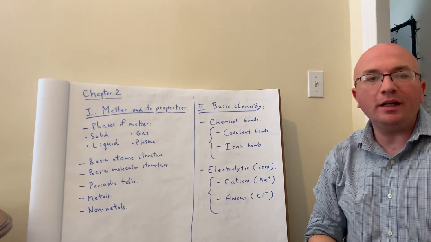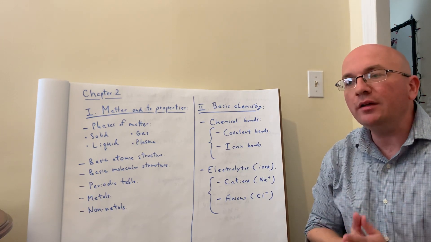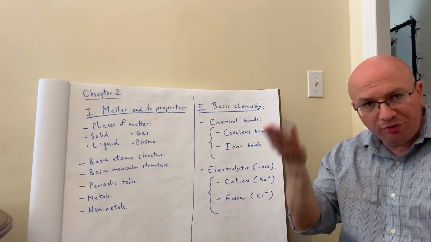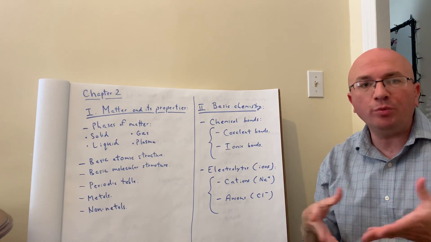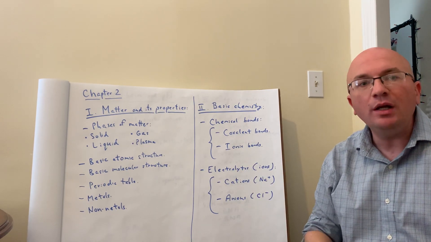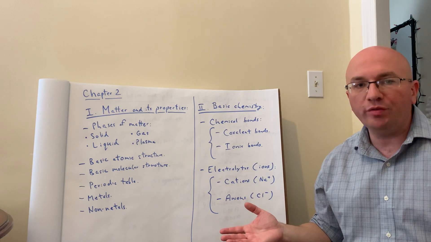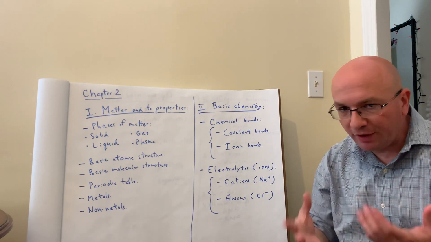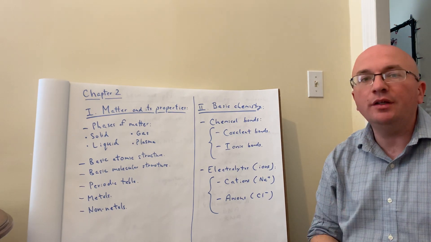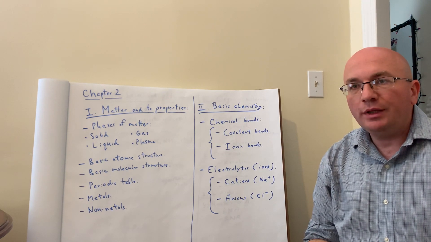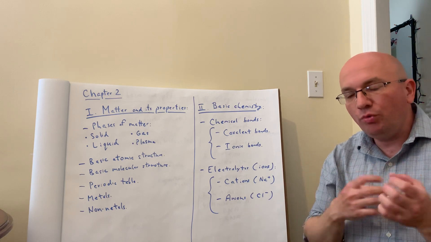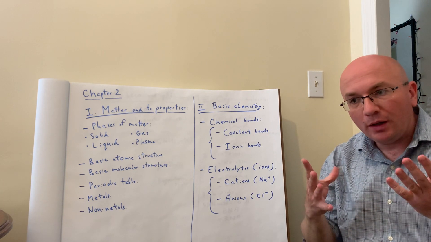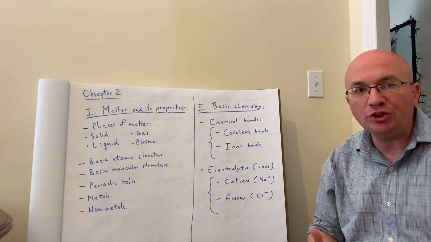If something is liquid — taking that ice cube for instance, if you melt it and it turns into water — liquids have a very different molecular structure. The atoms are moving much faster, colliding against each other; more energy has been provided because we've raised the temperature. The liquid will take the shape of whatever container it's in. If you spill a cup of water on your table, it goes all over. If you pour water into a cup, it takes the shape of that cup. So in a liquid, compared to a solid, the molecular structure is less cohesive, there's more movement, and the atoms are vibrating much faster, with no overall fixed shape.